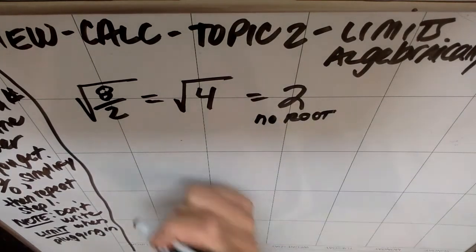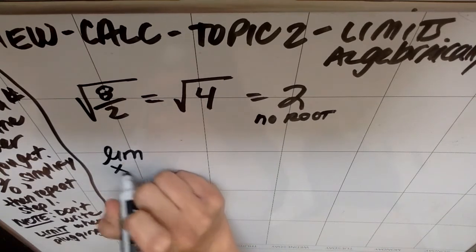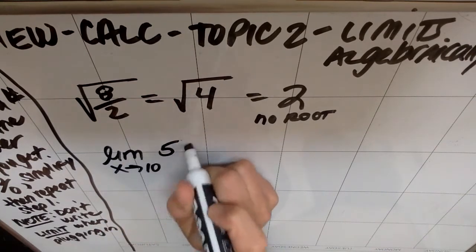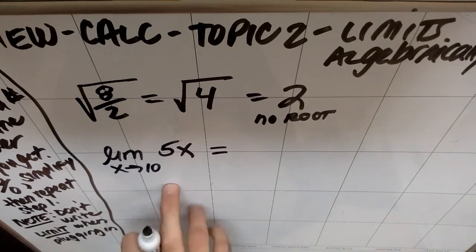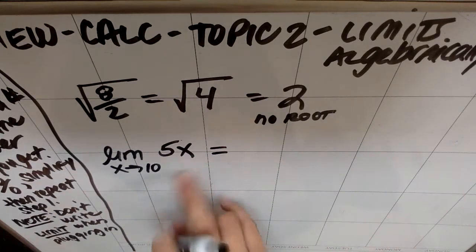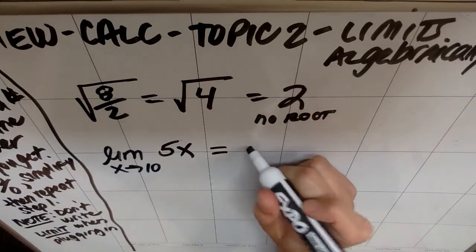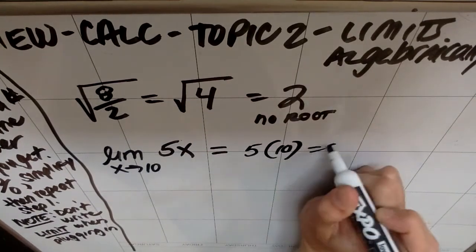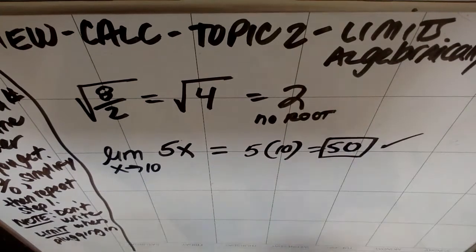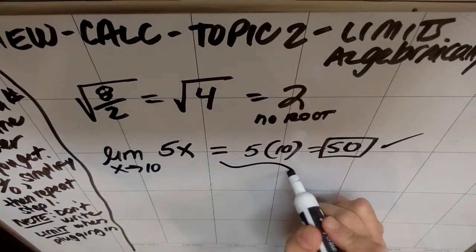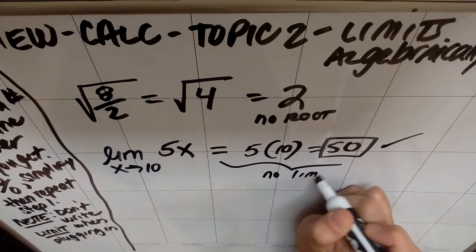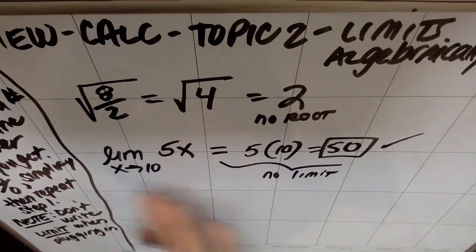The same thing's true of a limit. So if, for example, I had the limit as x approaches 10 of 5x, if I plug in 10 for x, I don't write limit because just like when I did the square root, I stopped writing the square root. I'm just going to plug in 5 times 10 and get 50, and that's my answer, right? I didn't write limit in these steps. See how these steps have no limit? So as long as you still have variables and x's, you're writing the limit as x approaches whatever. But when you plug in, you stop writing it. Okay, so that's the idea. We're going to go through a bunch of examples like this.